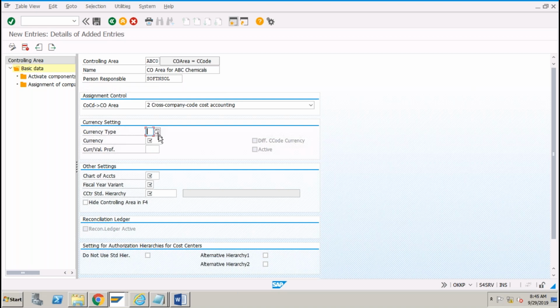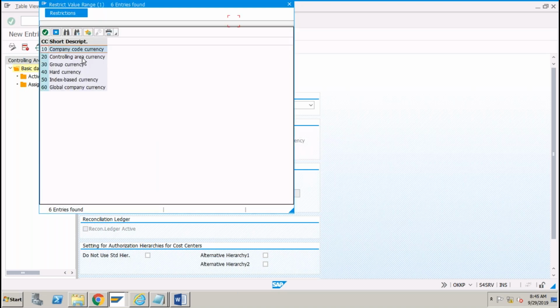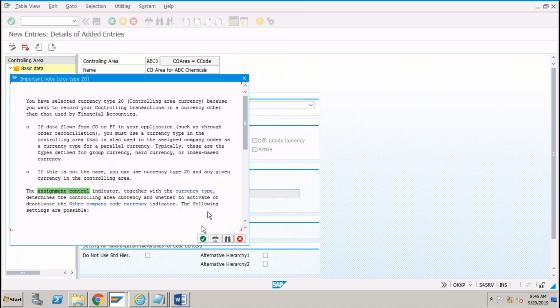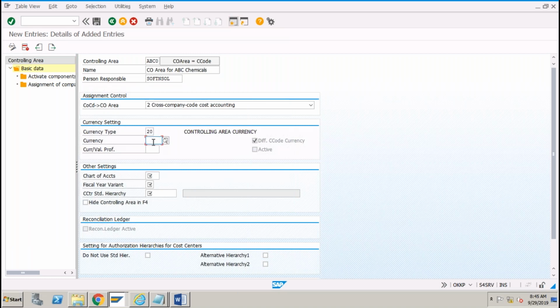Right? So that thing you need to enter here. What is your currency that you want to report into? So currency type, you should select this controlling area currency. Okay, controlling area currency, and then you need to enter what currency you want to use. So let's say I want to use USD as my global currency. Okay, so whatever transactions I will post in India also, whenever I'm booking any expense in India, it will be recorded in USD also. I will be able to see the report in USD also.